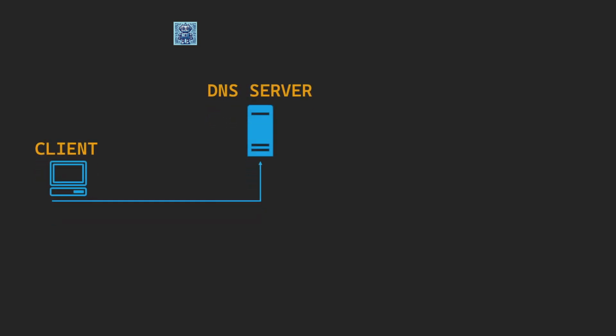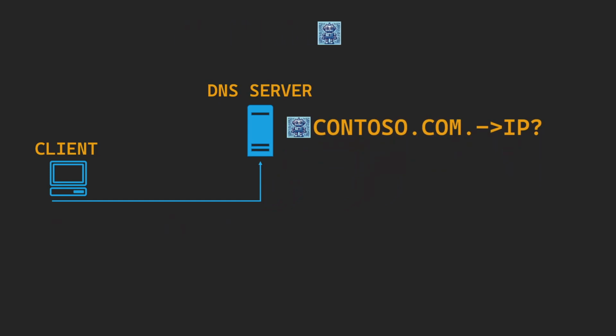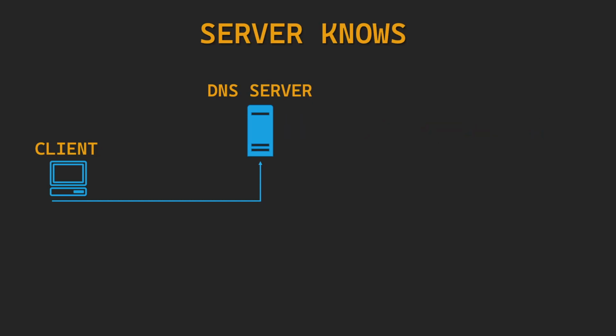Let's go deeper into the technology and review a simple scenario to understand the basics. Imagine that we already sent a query to resolve a site name to your DNS server. I mean, your browser has sent it on your behalf when you typed a site name. If the DNS server knows the answer, for example, it could be a DNS server where the queried zone is stored and you requested a site name from that zone, or the answer is already in the server cache because someone before you wanted to obtain the same information. Okay, you got the DNS answer. But let's suppose that it's not the case. What happens next?